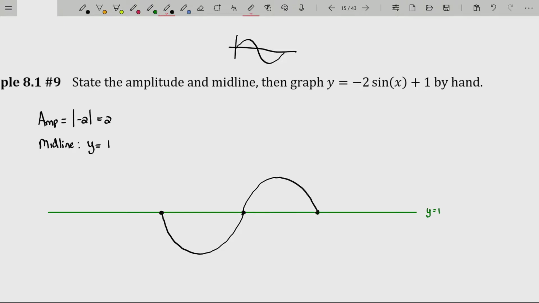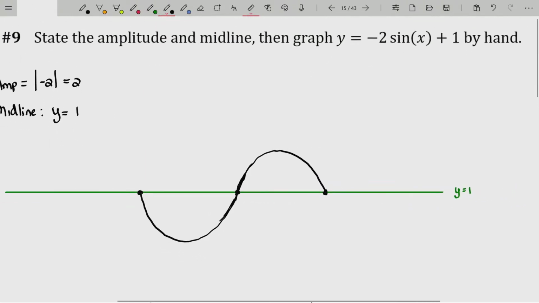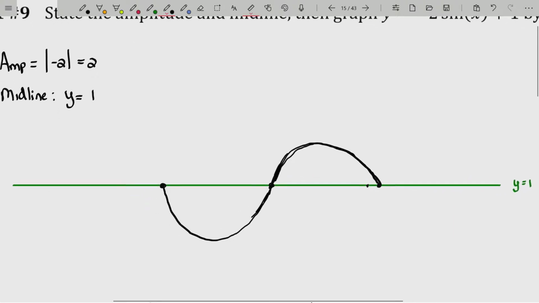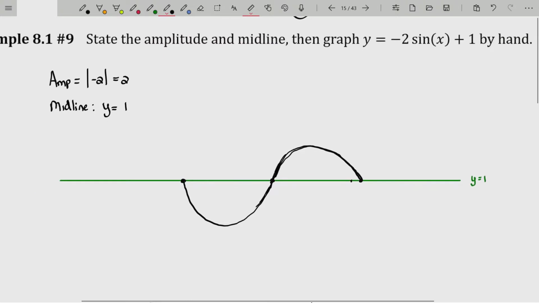Something like this. Don't be sloppy when you're graphing for your class, because it's lazy. You should be able to be somewhat clean. I mean, this is still slightly sloppy. Technically speaking, that point should be a little bit further over, maybe. There we go. That's a little bit better, at least. But I expect from my students a really good graph. So there we go. That's good. Not great, but it's good.